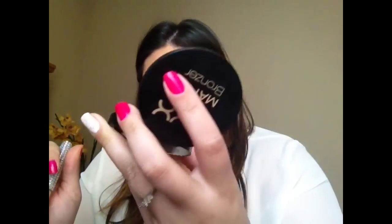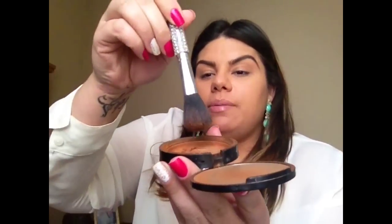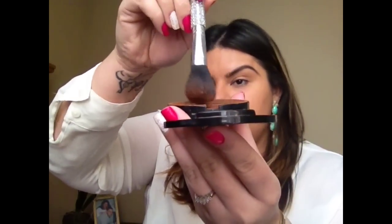So this is kind of bad, kind of embarrassed because it's almost out, but whatever, it's doing the job. This is the color. It's really, really dark. So if your bronzer is broken like that, what I like to do is, it has the mirror on top. So not to get clumps in it, I dab it into the crud and I go into the mirror and I pat it down and I do it like in a swirl, so it's evenly distributed throughout the brush. And then you still want to give it a little tap to make sure the excess is off.